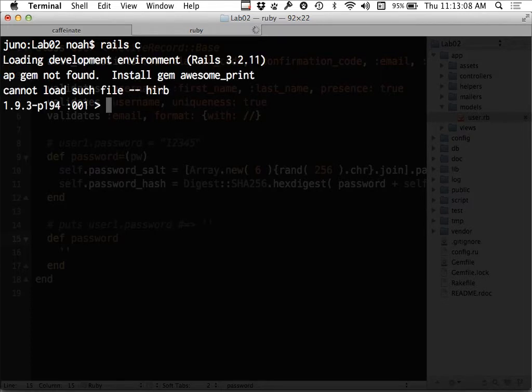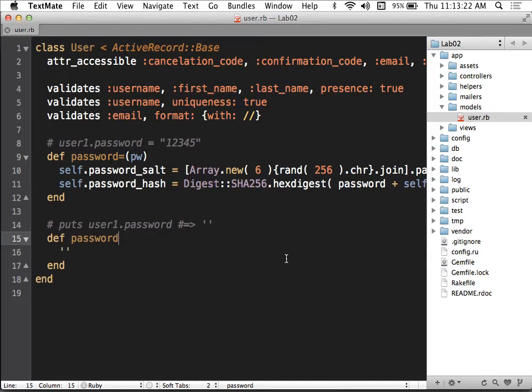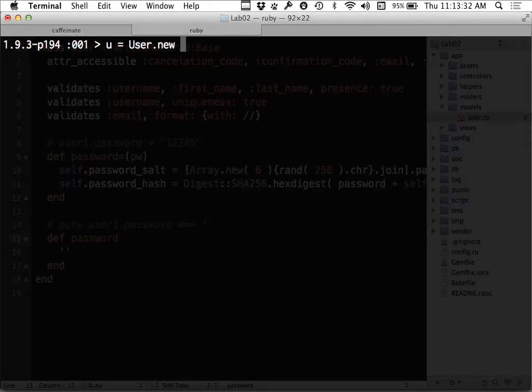Let's see what happens. All right, that's fine. I don't have HIRB and awesome print installed, but I think we'll live without it in this case. If I say u equals User.new, it won't let me get away with not putting in the parameters. I have to at least give a username, first name, and last name. Username has to be unique, and the email would need to match a pattern if I'd actually put a regular expression in there.